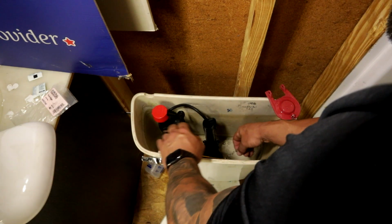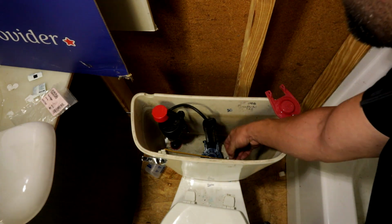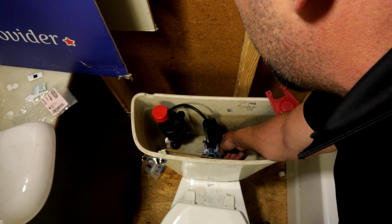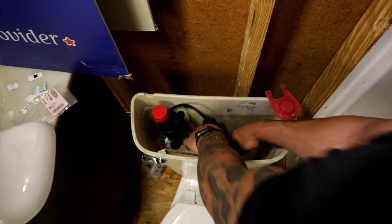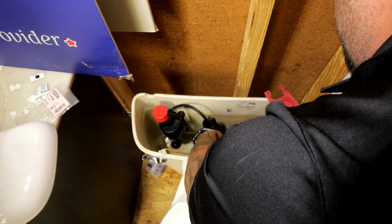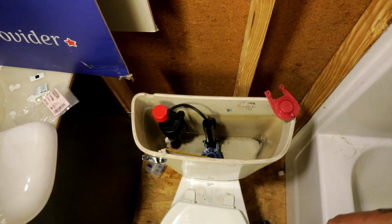You'll have to hold the handle down. So you got your slack here. You're either going to want to hook that slack back up to the hook or cut it off, because if it's too much slack, it can end up underneath there, causing it to run. There's a trick to this flapper here. We're going to go ahead and hook it up. We'll just hook our extra slack up here on the hook, and we're going to reach down here and turn the water back on.